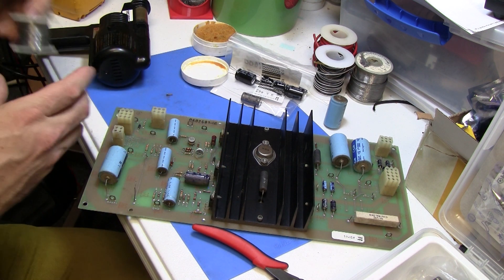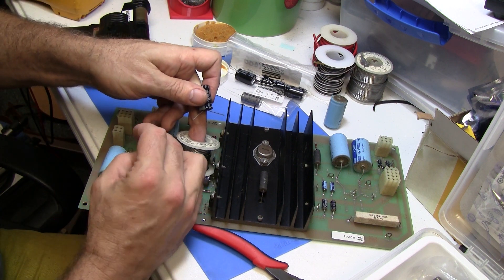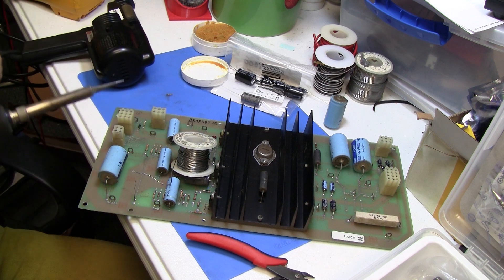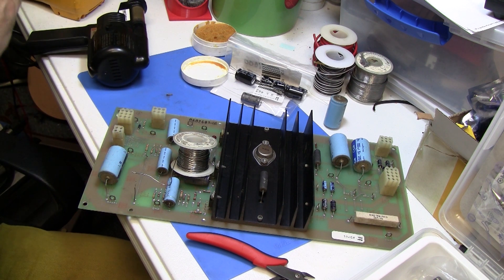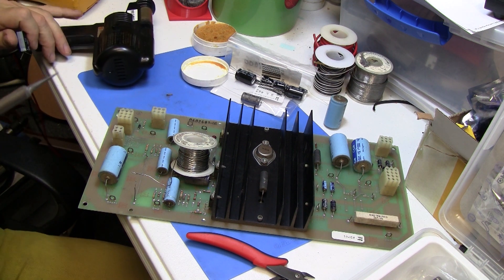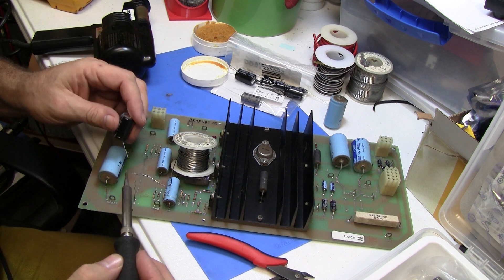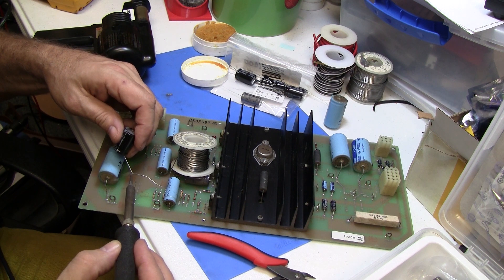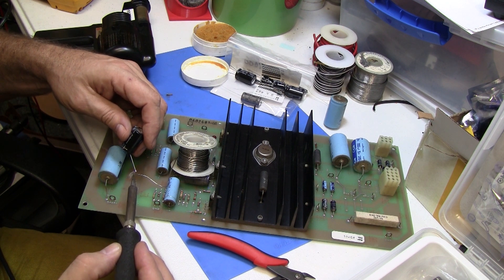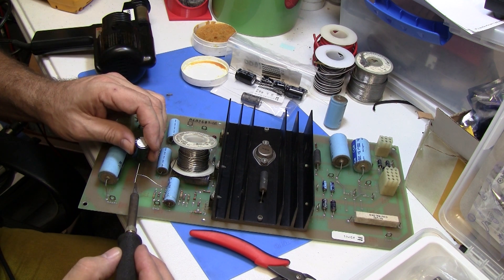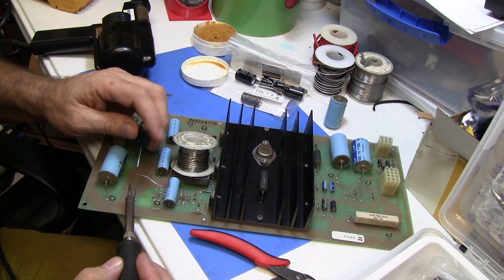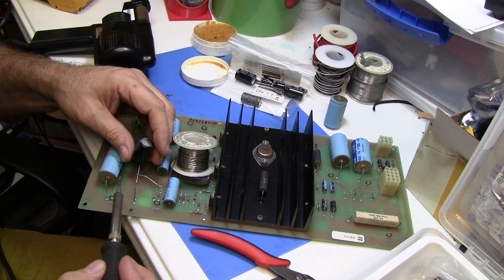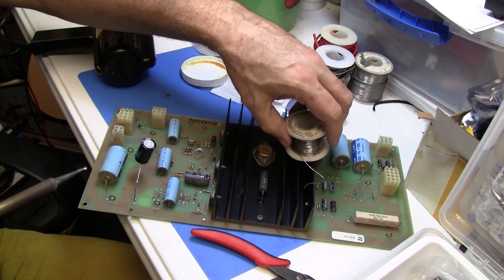Now this is another one of these one-handed solder jobs. There's a couple of different ways you can do it. I can literally position it so the solder's right near it. Take the soldering gun, and checking to make sure my desoldering gun is plugged in and powered up, so I don't want that to burn anything. Checking the polarization, I'm going to tin it first. I've got to hold my hand steady.